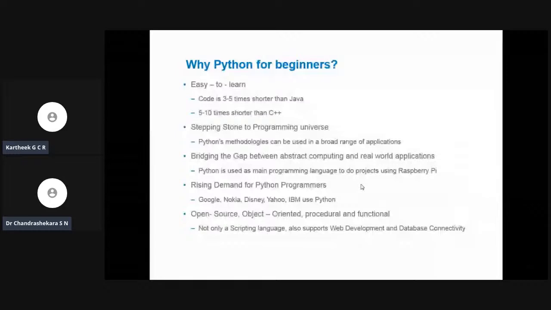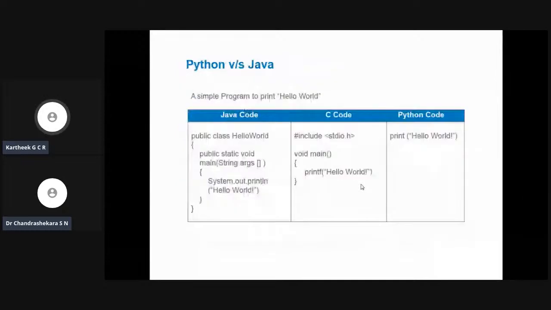The main and most important reason why you should be learning Python is that it's being adopted by many tech companies. That's number one. Number two is that it's very, very simple to learn. It's like any other programming language: if you persist and practice, you will ace it in Python. That is for sure.